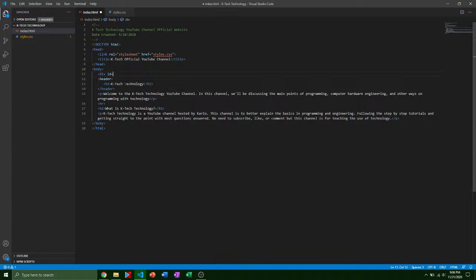So I'm going to do div and then ID. With an ID tag, make sure that there's only one. Well, you can have more, but it's not really right if you do. It's simply for organization.